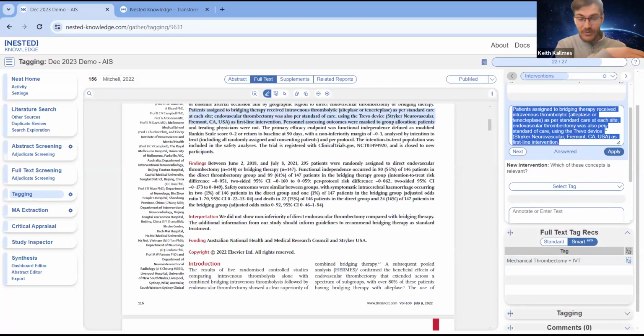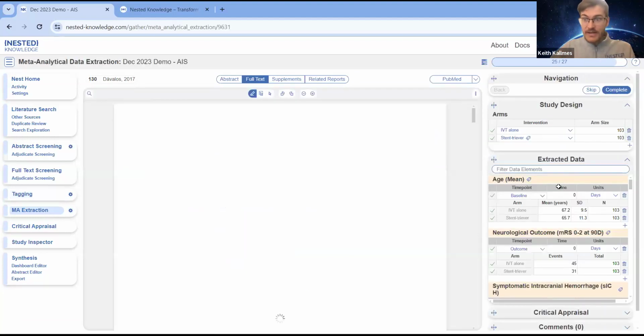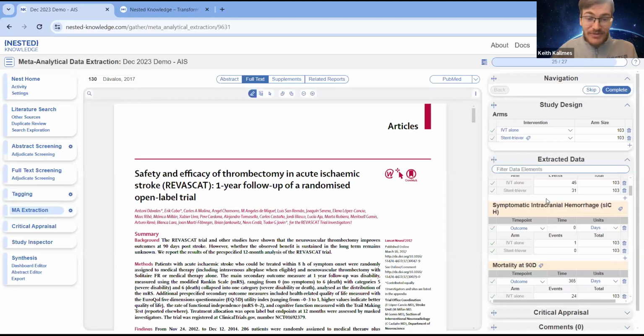If you remember with screening, you needed to train the AI. Ontologies are unique in that they provide a lot of context information for AIs for this automated abstraction. So this is for systematic review. If you want to do a meta-analysis, we also support that. And we even support dual extraction.